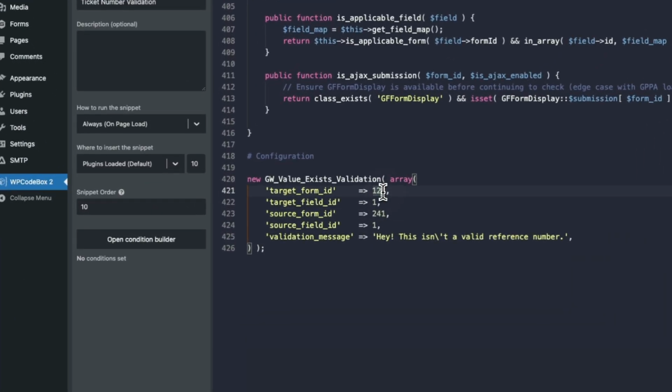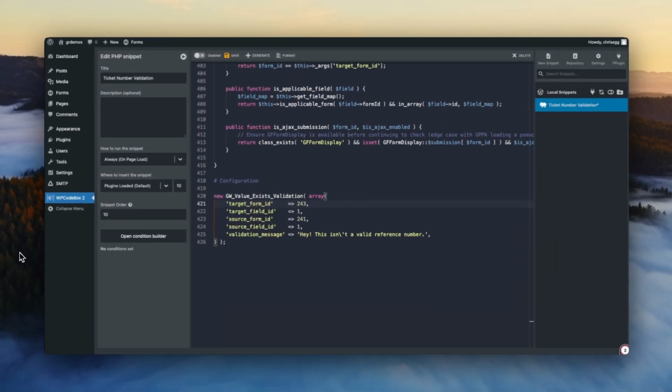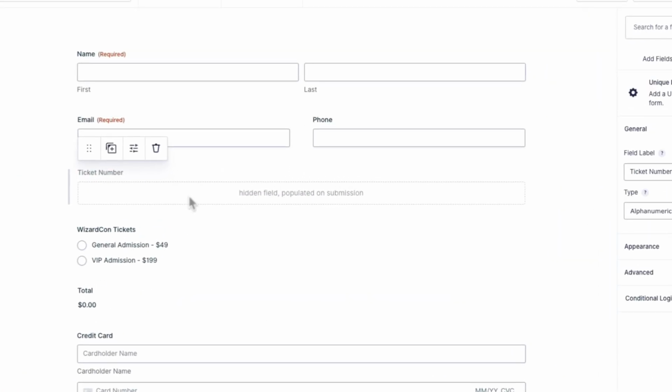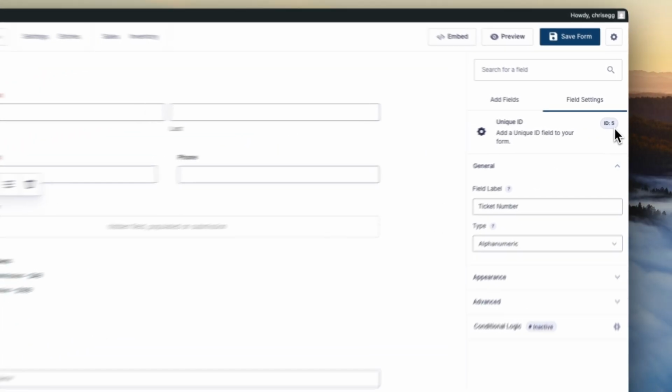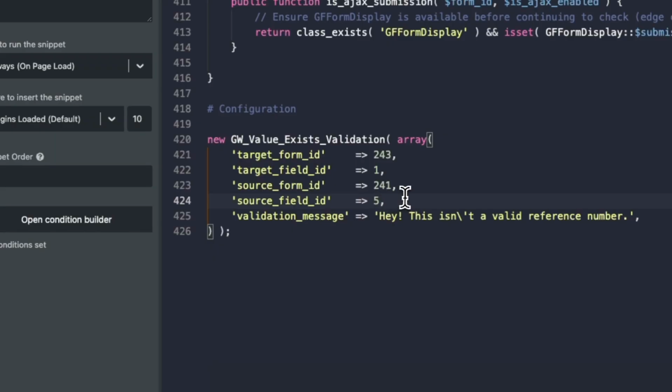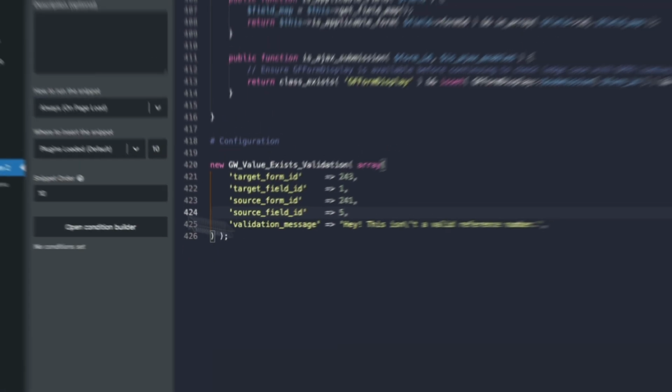And then we'll enter that in here as well. Oh, 243. So now we need to get the field ID from the first form, which is the unique ID field, the ticket generation field, and that ID is here. And then we're going to enter that into the source field ID.